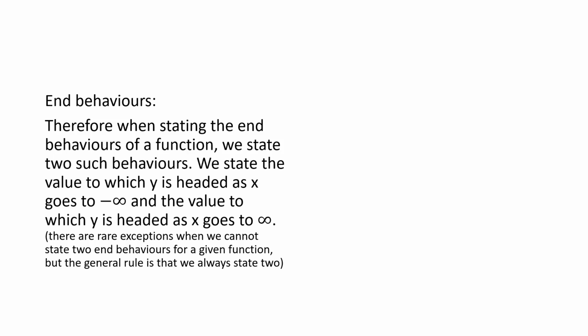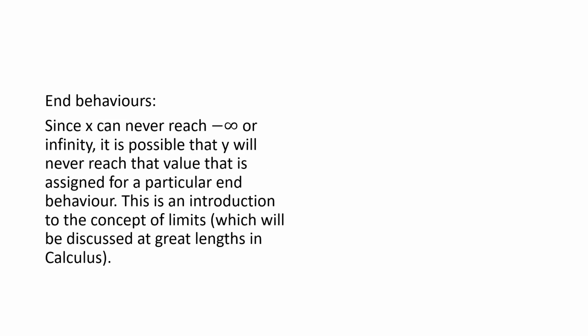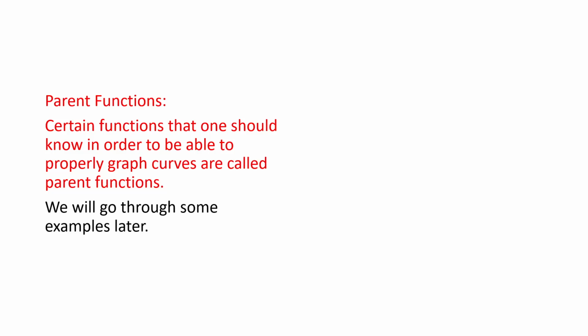There are rare exceptions when we cannot state two end behaviors for a given function, but the general rule is that we always state two. Since x can never reach negative infinity or infinity, it is possible that y will never reach the value that is assigned for the particular end behavior. That's an introduction to the concept of limits, which will be discussed at great lengths in calculus. And now, what are parent functions? Well, as you might recall from grade 11, certain functions that one should know in order to be able to properly graph curves are called parent functions, and we're going to go through some of those examples in a later slideshow.